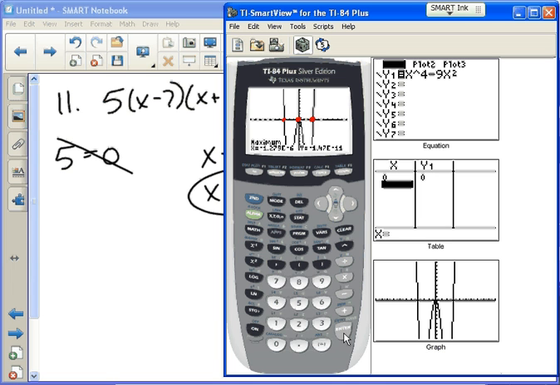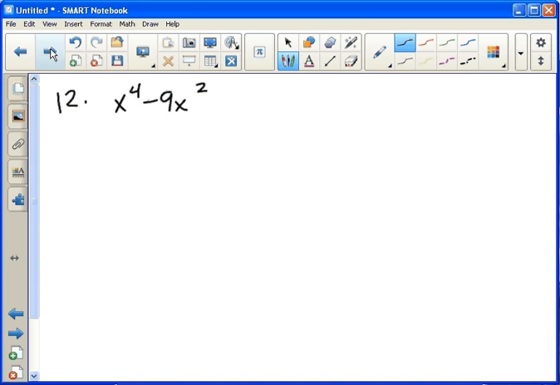Okay, so then the last one, second calc, 0. We want to move just to the left of it. Okay, there I am. Enter, and then to the right of it, hit enter. Enter on guess, and I get 3. So it'd be -3, 0, and +3 for number 12. -3, 0, and +3. So make sure you know how to use that in your calculator.